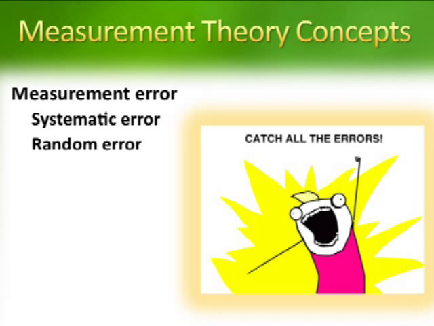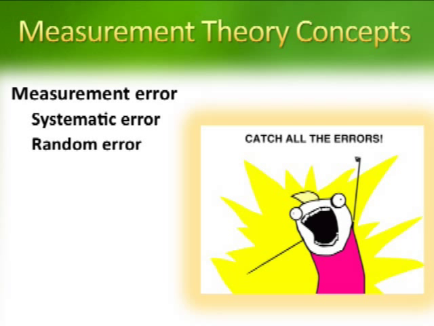Now, there's the idea of random error. Random error is the difference between the measured value and the true value, but the difference is without pattern or direction. One measurement may be higher than the true value, the other may be lower than the true value, and so when you take the mean of it, it's pretty close to what the true value is. As the number of random errors increases, the precision of the estimate of the mean then decreases. Random error is something that researchers just have to put up with.